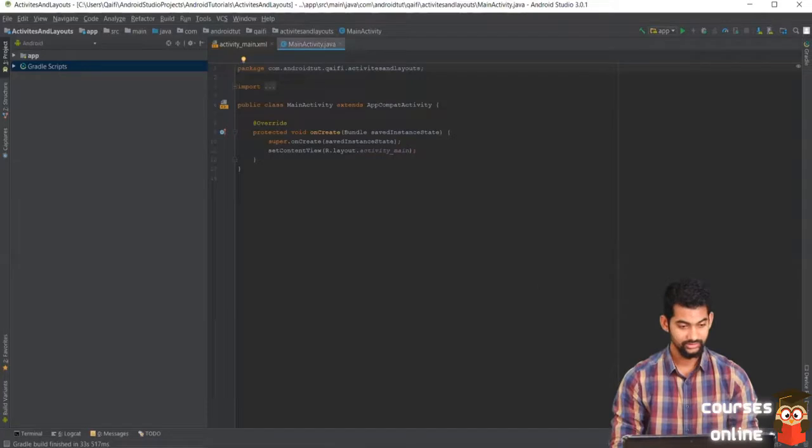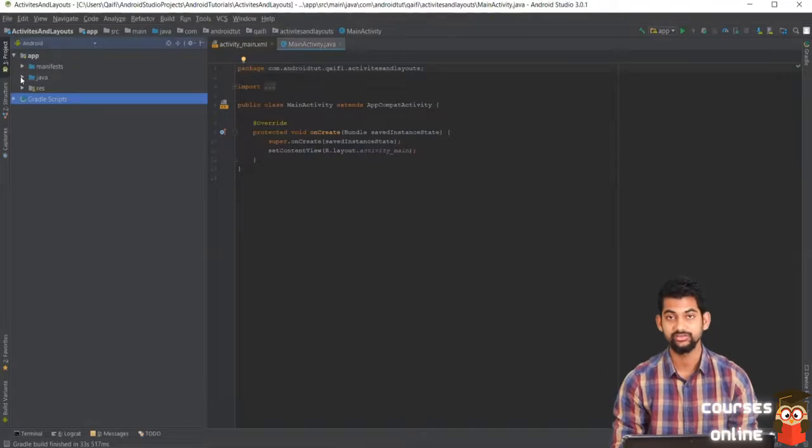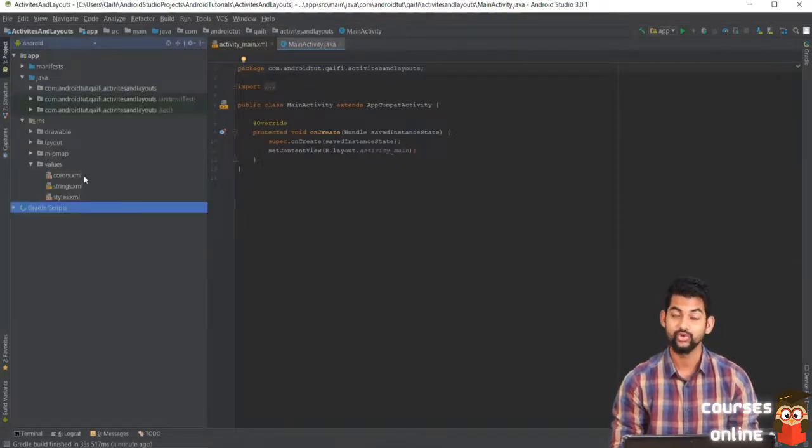So let's proceed. As you can see here, this is our project structure. We've got a Java folder and a resource folder, and the values folder will have colors.xml, strings.xml, and styles.xml. Styles.xml defines the style of your application, the primary color, the secondary color, the primary text color, the secondary text color, all those things. The colors.xml defines the colors, so it's just like defining variables, say red, and you assign a hex code to that variable. And strings.xml, here we create our strings, and we'll see that in some time.